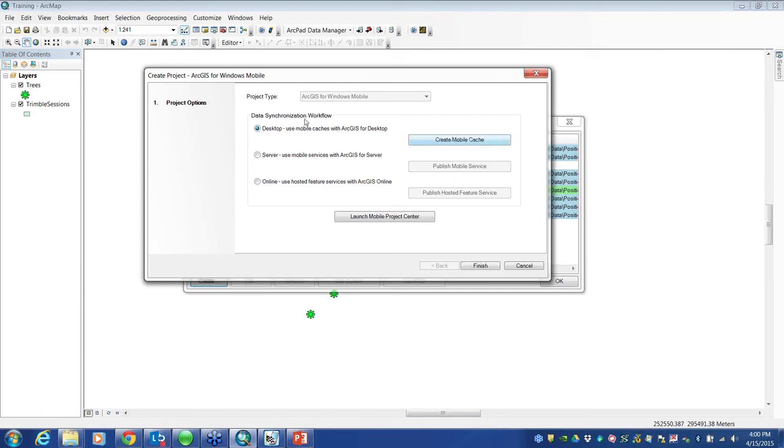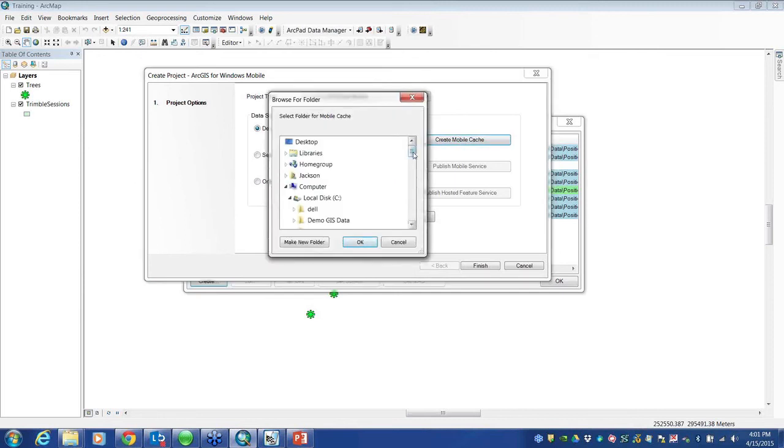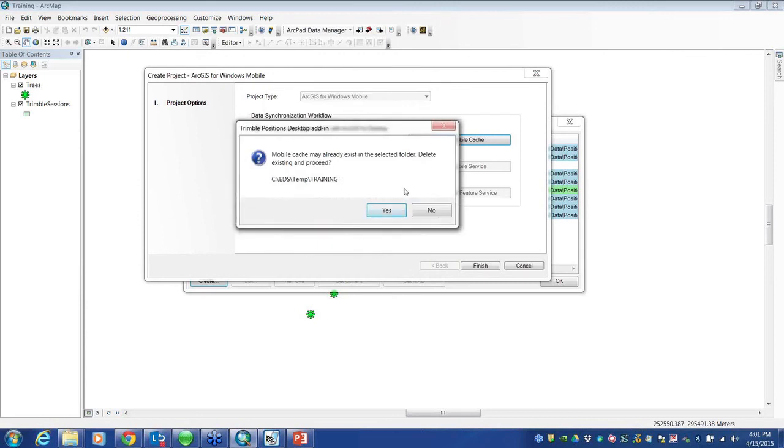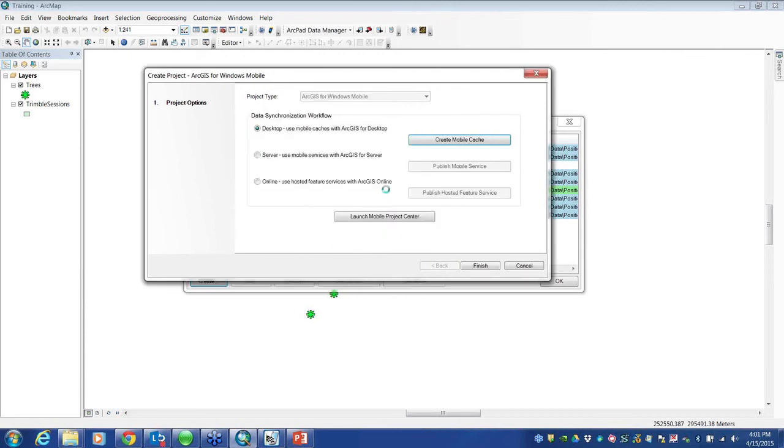That basically takes the feature services or feature classes you have available and creates a mobile cache that we can use in the field. All right, so we'll pick a location for this mobile cache, and we'll get that created.